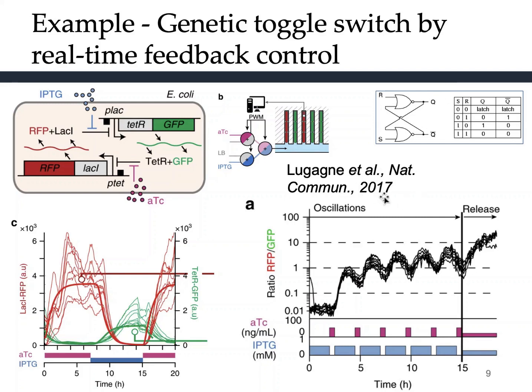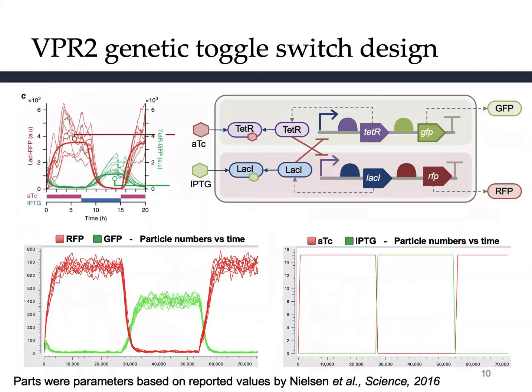Both IPTG and ATC signals were kept in the system for a specified period, and they were washed away at the end. The length of these periods define how the system will behave and whether to favor the production of GFP or the RFP molecules. ATC is kept for 7.5 hours, and then the system provides IPTG only signal for another 7.5 hours. The system oscillates between RFP and GFP production states. As you can see, due to the properties of parts used, RFP is produced more compared to GFP.